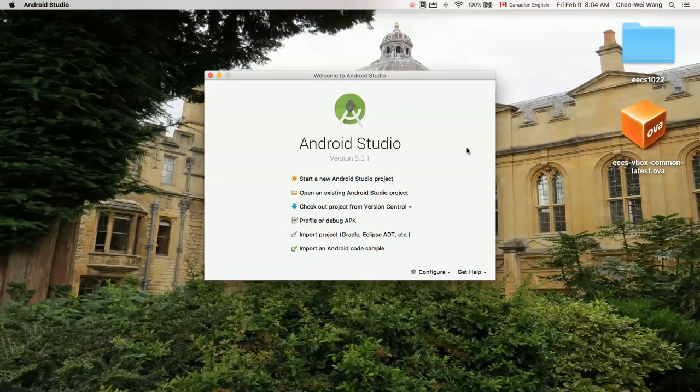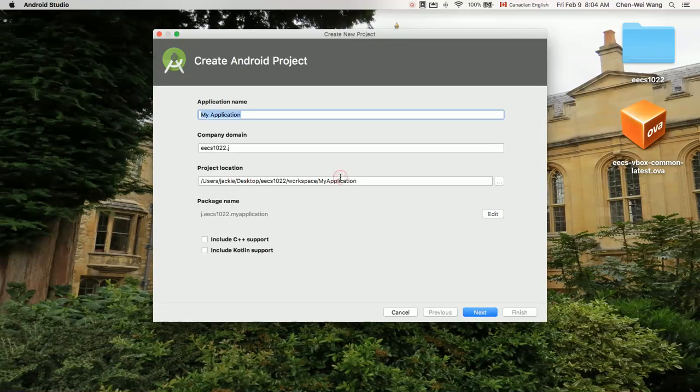Let's now launch Android Studio. I'm using the latest version, but you should make sure whatever you develop can be successfully ported into the lab machine. Now let's start a new Android Studio project, and for the application name, let's call it reference attributes.